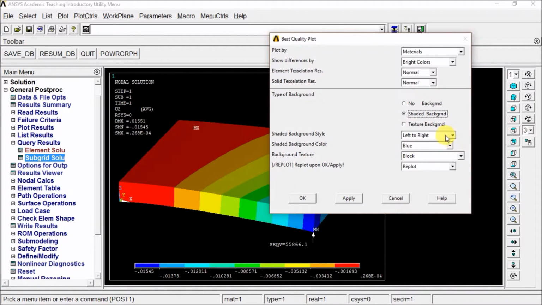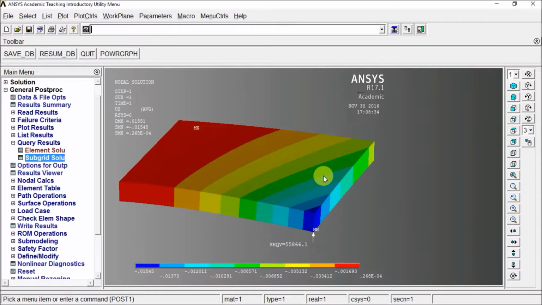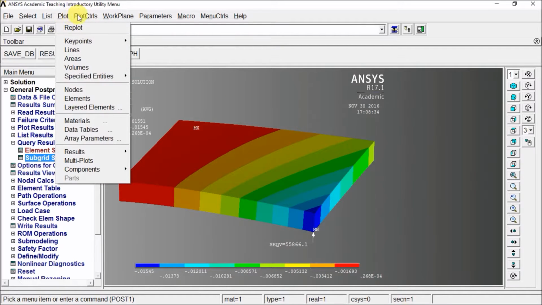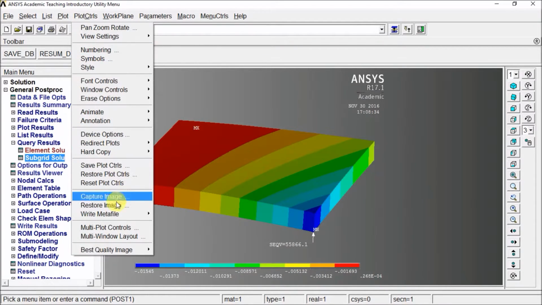And I'm going to choose dark gray down here at the bottom. Anyway, you get your settings, you hit OK, and then you see I've got a lot less tessellation there on those curves. I don't know if you can see on that resolution, but I've got this nice, faded gray background. It looks good.